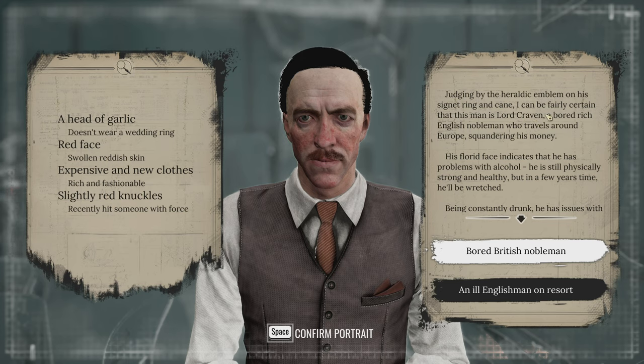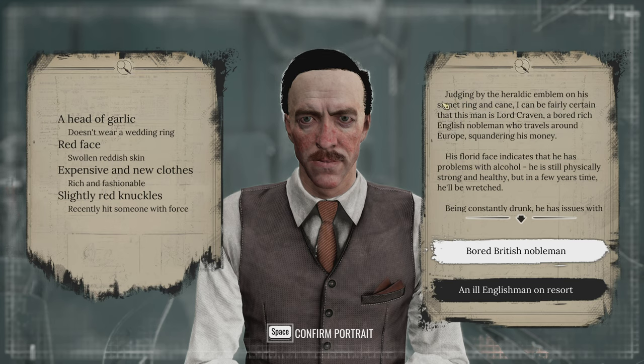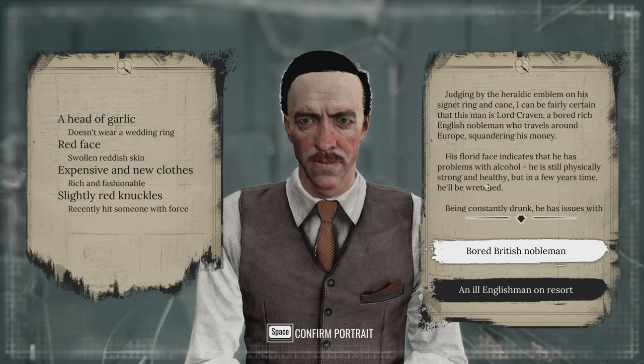We did recognize Craven, or the name, from the insignia that was on the cane. We saw that. And it looks like the ring that he's wearing matches that insignia. We noticed that the insignia is the same on his ring as well as on the cane.